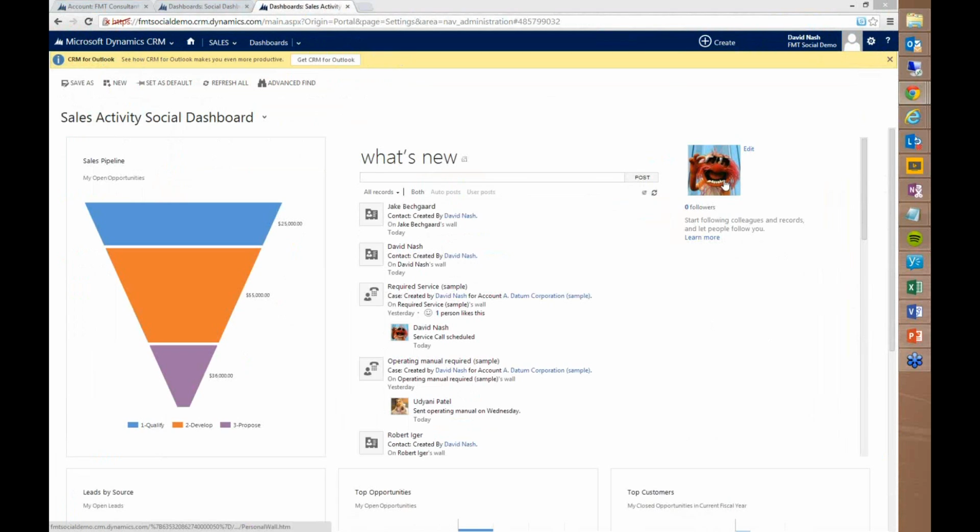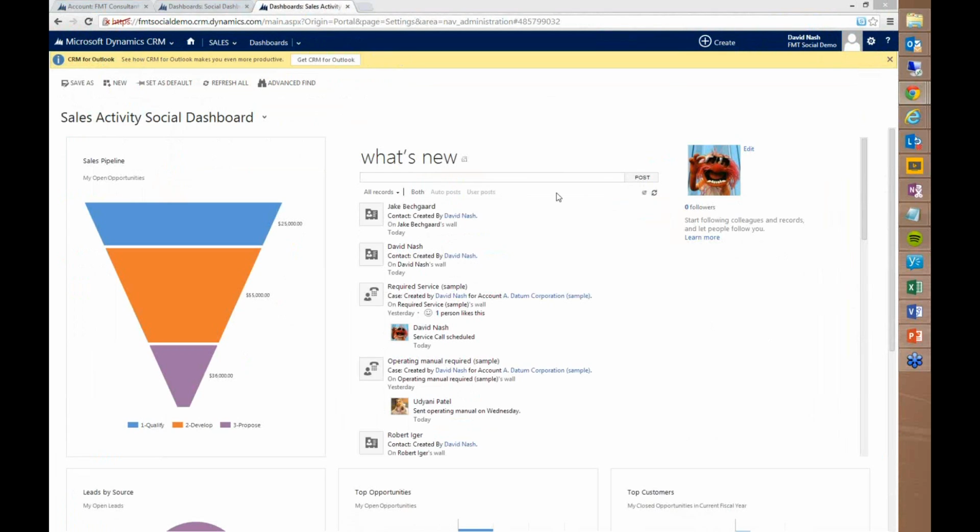But one of the features that are new with this version is you can add pictures to the users in the system. So that way, when they do their posts or communicate with you, you can see who it is that's working there. What we view here is the automatic posting that comes out of the box with online.